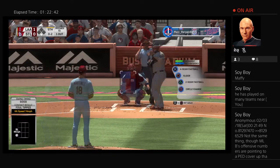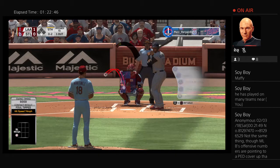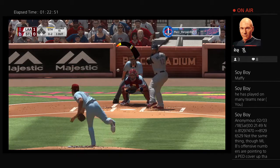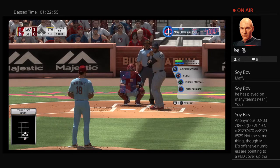And he gets a piece here as this ball is fouled away. Well, he got a piece of that breaking ball right there. That's the second one he's seen in a row now, and he fouled that one off. Let's see if he comes back with a third one. 3 in a row. Ball 1. Slider. Ooh, thought he had him, but it's 1-2.